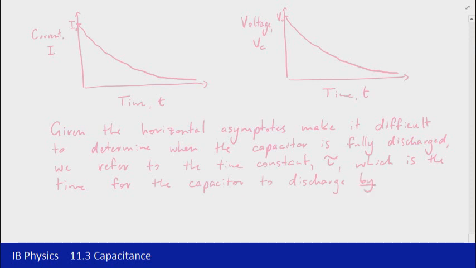Yeah, you might think, well, why are we talking about discharging by 63%? Keep in mind we're not really looking at the charging time, but ultimately you could then say that it's the time to charge by 63%. If we're looking at discharge though, we're discharging by 63%. That means it's going to go down to 37%.